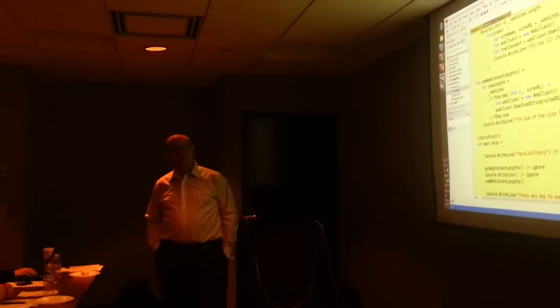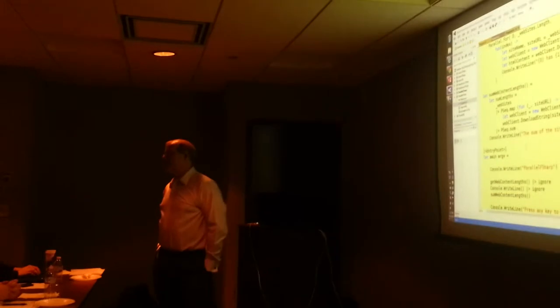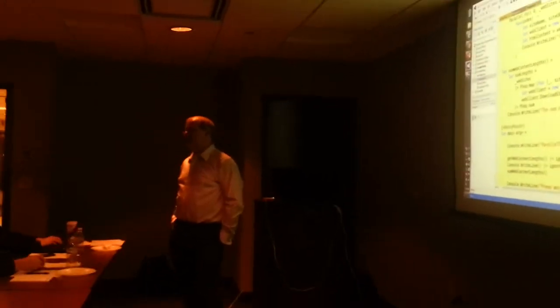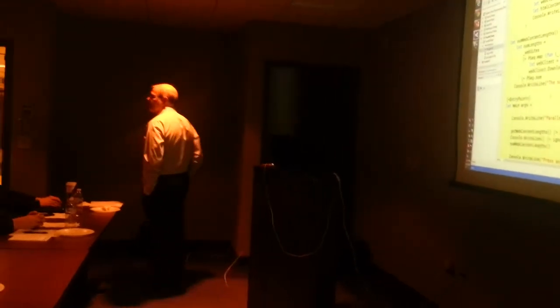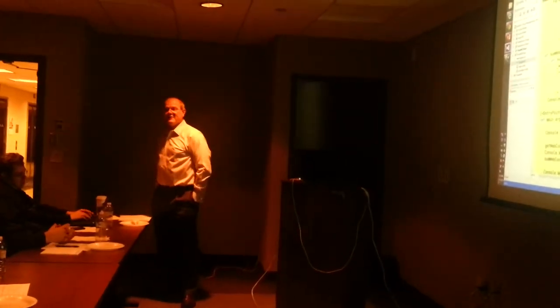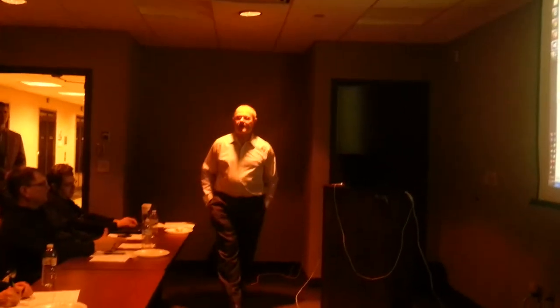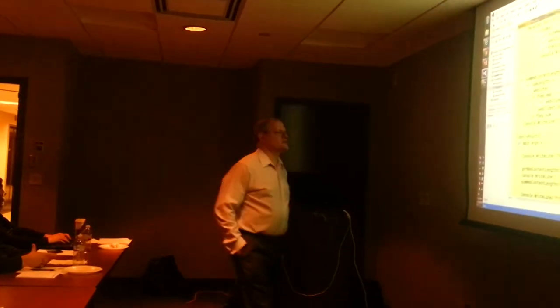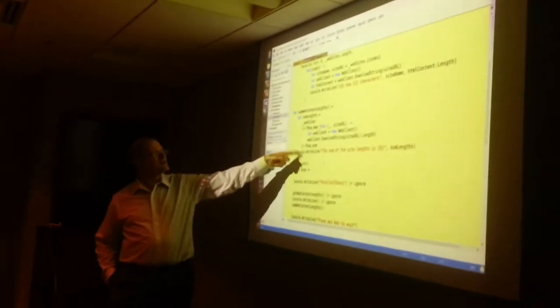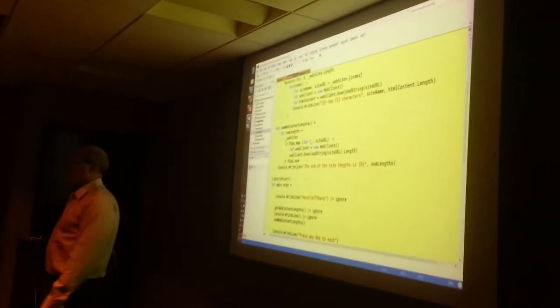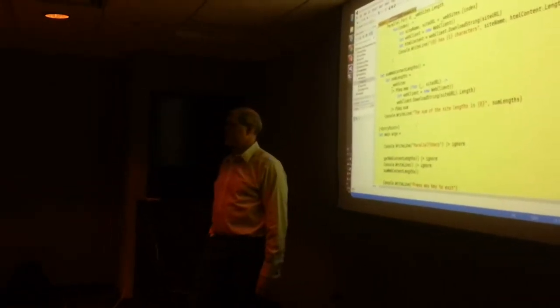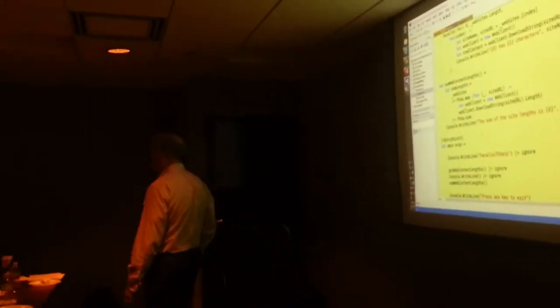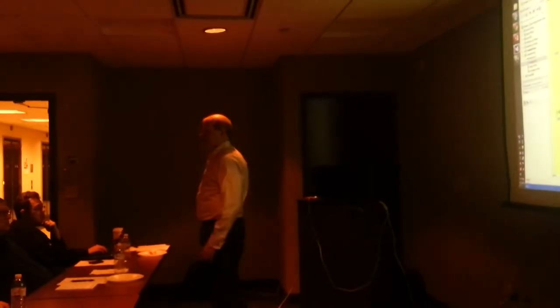But the nice thing about it, though, is that to use PLINQ in C-sharp or VB, you must be under .NET 4.5, in version 5 of the language. It doesn't work in version 4.0. Ask me how I know this. But this parallel extensions for F sharp, I believe, works all the way back with F sharp 2.0. So again, if you're stuck in a Visual Studio 2010 or 2008 world and you want to do all this cool stuff and you're willing to learn a really exciting functional language, you can do it in F sharp.